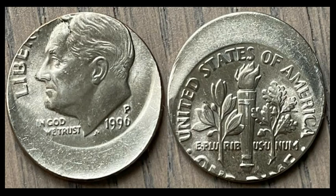Wait, didn't we talk about 1996 P Roosevelt dime off-center error? Well, if we did, here's another one. Not quite to the level of the previous example, although this one's pretty nice too. Lots of luster. I would confidently say that this is mint state. This one sold for $36.45. 5 bids altogether brought it up to this level. And yeah, it's about 25% off center.